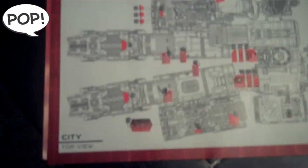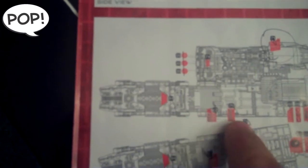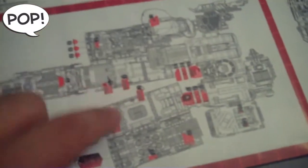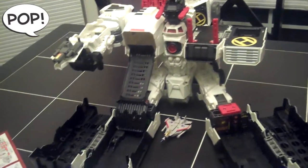Because of the good design in the legs, like these flat pieces here, there's nothing really indicating, oh hey, this goes on the inside. I mean, they made it like on the floor for all I knew. It was very complicated. Once you sort of understand that's what you're going for, and how many of these stickers are panels, it becomes kind of easy, but this isn't super awesome. I'm just going to flat out say it. It was kind of a pain to get some of these. But that being said, not a huge deal.